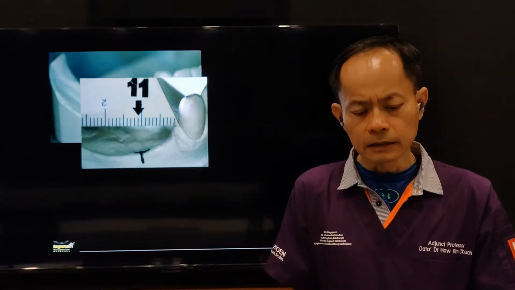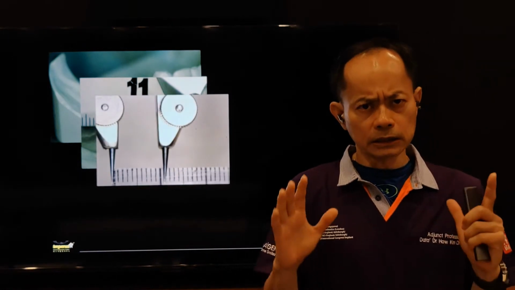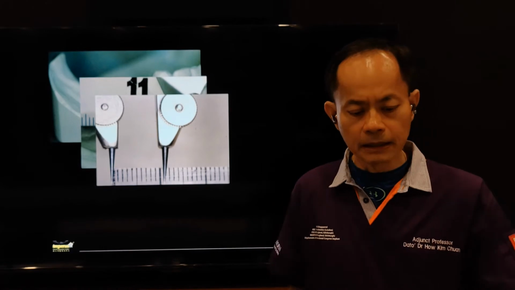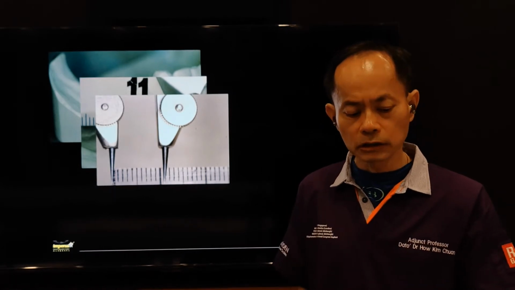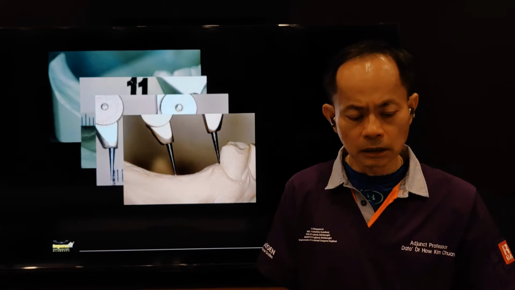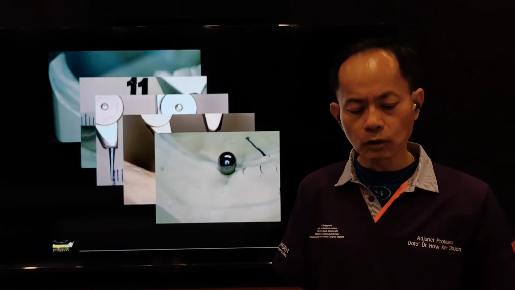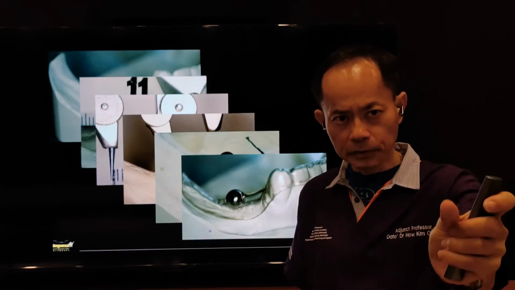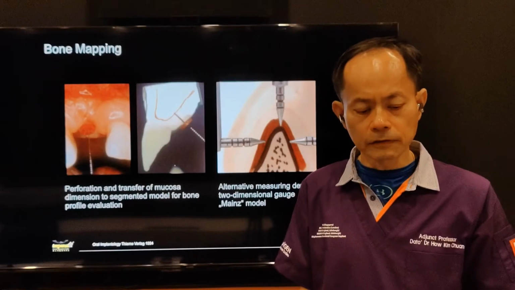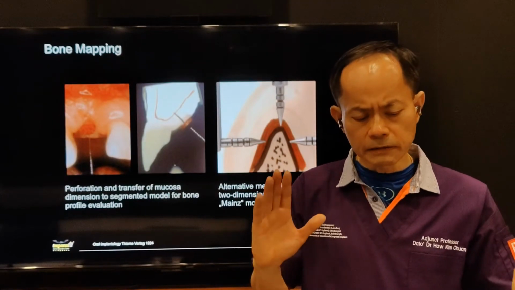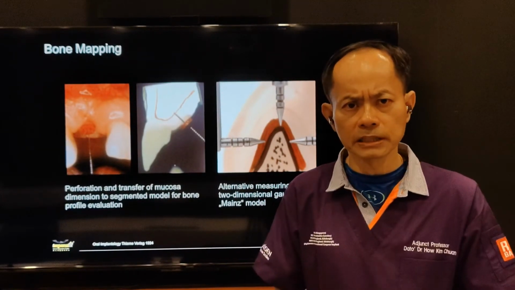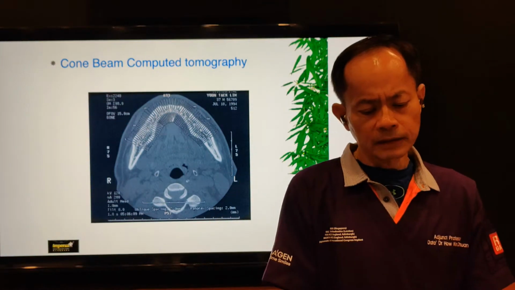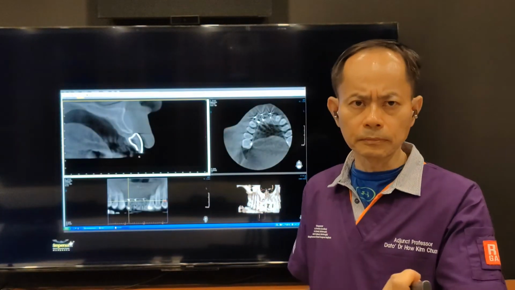However, with the new 3D technology, we don't have this problem because what you see is what you get. But here I just want to show you that in the past we used a model. This is how we went through all the step-by-step measurements, and this is how we built the precision. So we measured everything with a lot of bone mapping procedures, and yet at the end of the day, we still had inaccuracy. But how do we overcome this problem nowadays?